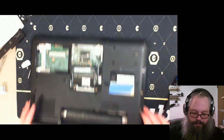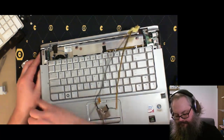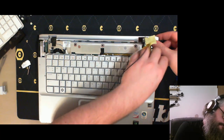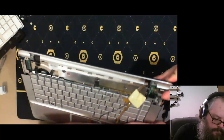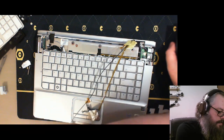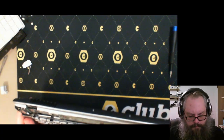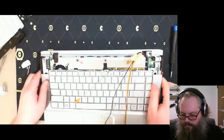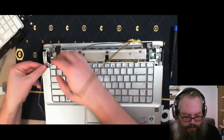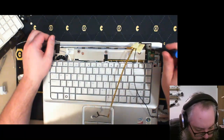So got all this out. All right, let's try taking this top off again. So there's one more screw here. This in, I think. There's screws underneath here. This probably can come up on its own, but won't. And I just bent some metal. Damn it. I was hoping not to do that. Oh well. I tried.